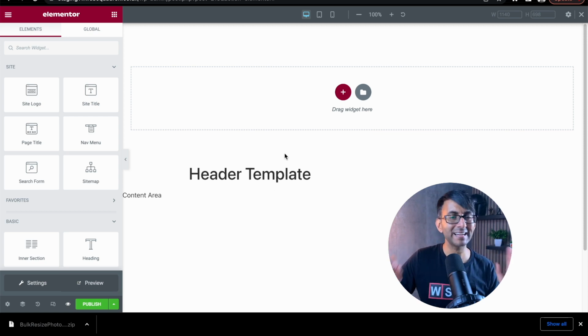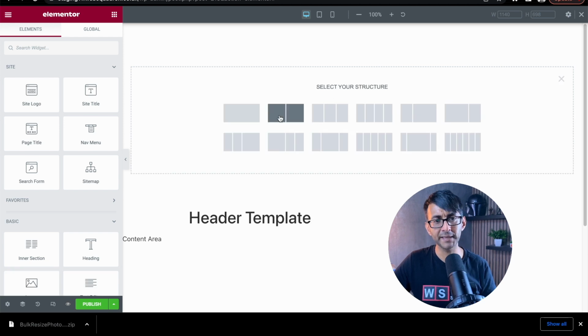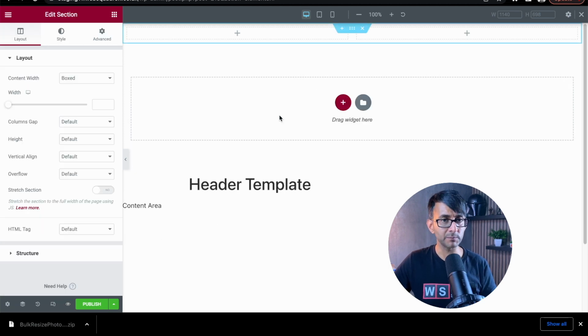Let's now create our first section. I'm going to go over here and pick a section with 2 columns. Normally, I would go for 1 column because I would like to use custom widths for my layout, but I'm going to keep this tutorial simple for everyone. A section is basically like a house, right? The boundaries of what we have. Columns are in effect the rooms. So we have 2 rooms. What am I going to add into room 1 and what am I going to add into room 2?